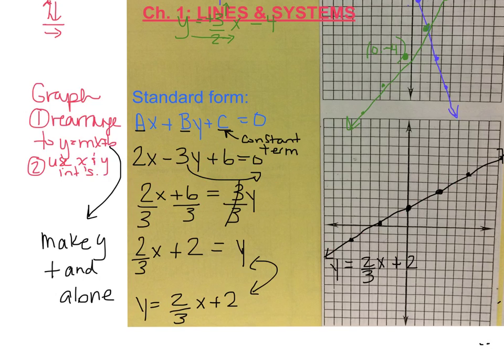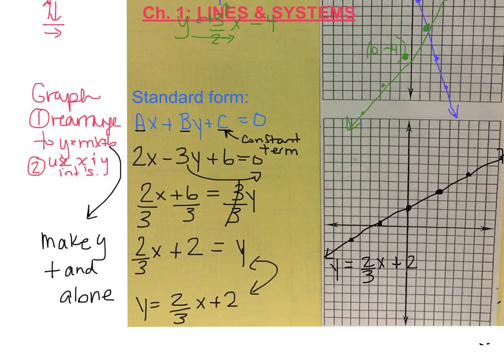If the equation were 2x - 3y + 5 = 0, for example, 2 and 3 don't go into 5. Or if it was a 4, the 3 wouldn't go into 4, so that wouldn't be a good idea to graph using intercepts. In this case, though, it's okay to choose intercepts as a method of graphing because the x and the y intercepts are both going to be integers. We see, because we've already graphed the line, we can kind of cheat, that the y-intercept would be positive 2 and the x-intercept would be negative 3. So they're going to be easy to graph if we figured out the x and the y-intercepts.